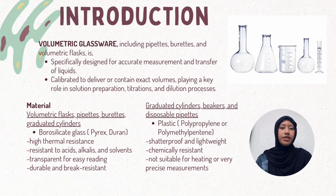durable and weather resistant. Other than that, for graduated cylinders, beakers, and disposable pipettes, we use plastic such as polypropylene or polymethylpentene. It is shatterproof and lightweight, chemically resistant, but it is not suitable for heating or very precise measurements. So in this case, we prefer to use borosilicate glass.